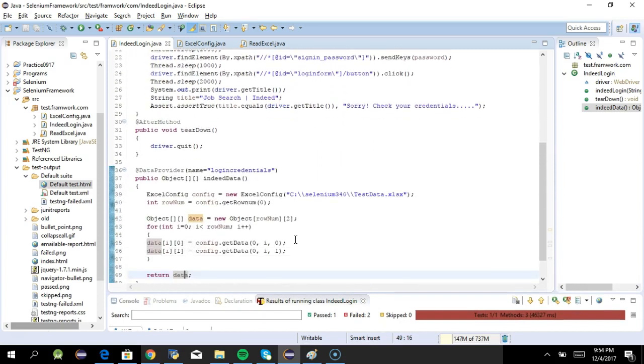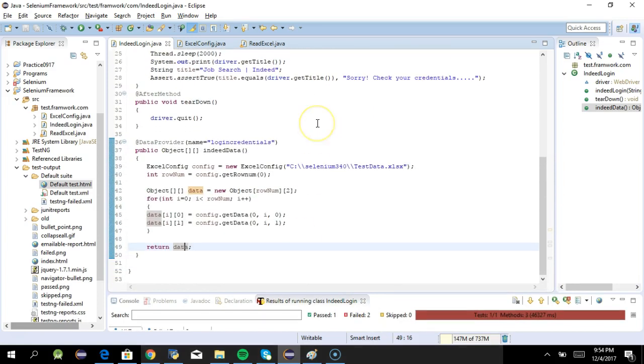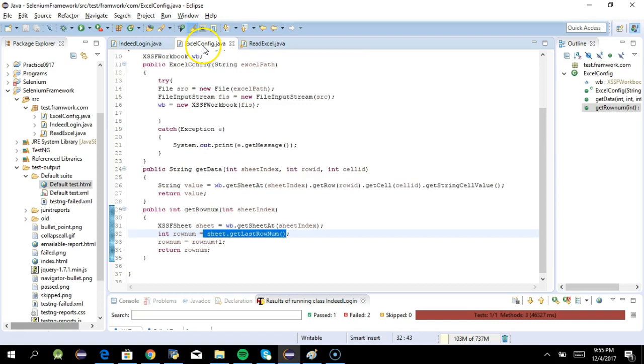If you are not understanding it, please go through it once or twice or thrice, and I would prefer that you go ahead with the previous tutorial first, on how we can pass the data using data provider and how we can read the Excel file, then you can understand it easily. That won't be an issue. If you still see an issue, then let me know.